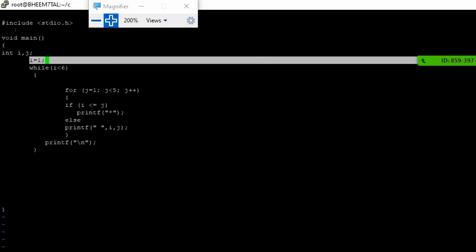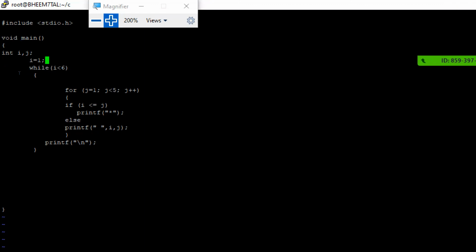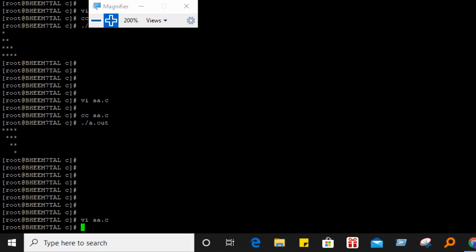Initialization we have to do before, and within the while the last step would be increment, because we don't have places to write all three things at once. So we have to write I plus plus at the end over here. It will do the same thing.